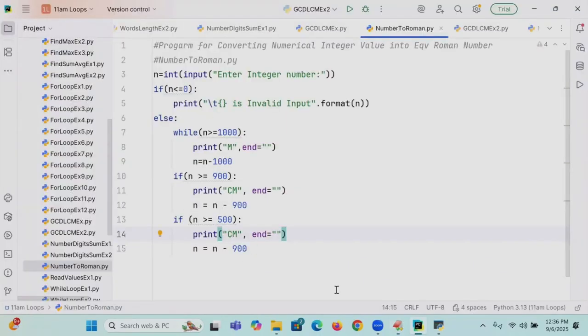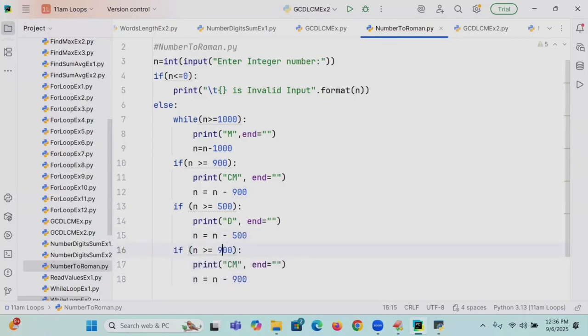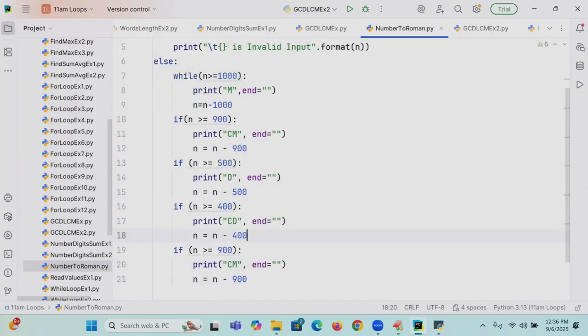Now 500. I'll write it. Next, 400. What is the answer? CD for 400. I'll write next.